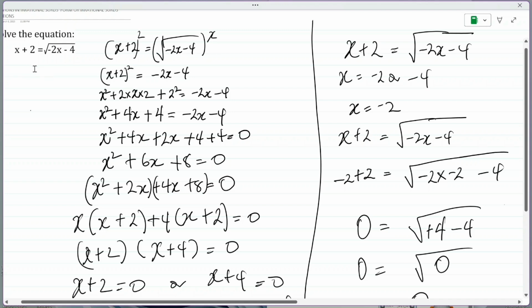In summary, what we've done so far is to get this square root off by squaring both sides, expand, then collect like terms, solve the quadratic equation, get the values for our x, then insert both values into the equation and see if what is on the left is the same as what is on the right. Then you know the value or the values satisfies or satisfy the equation. And if any of them doesn't, that's an extraneous value which doesn't solve the question.